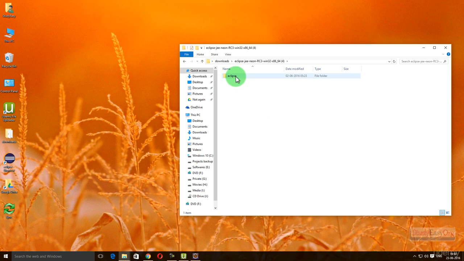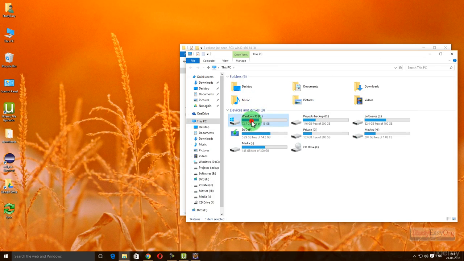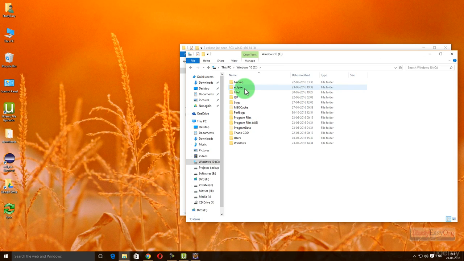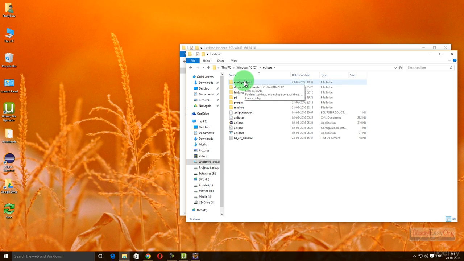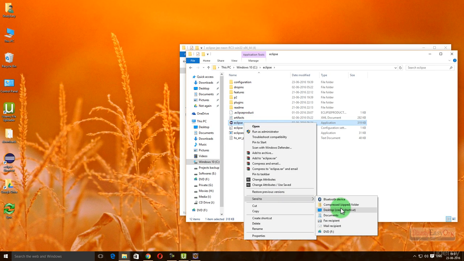Now in here we have this Eclipse folder, and what I usually do is cut this folder and paste it inside the C drive, which I have already done, and the files are copied in here. And this particular Eclipse folder has all the required files which the Eclipse IDE needs. And inside this Eclipse folder, we have this eclipse.exe application. And surely, in order to access Eclipse easily, you can create a shortcut on the desktop.